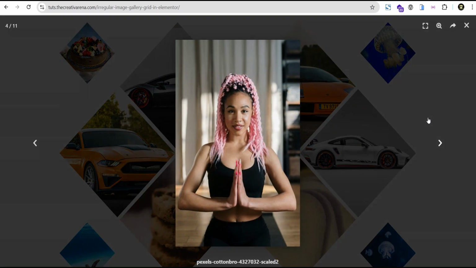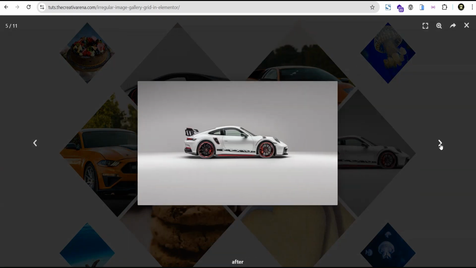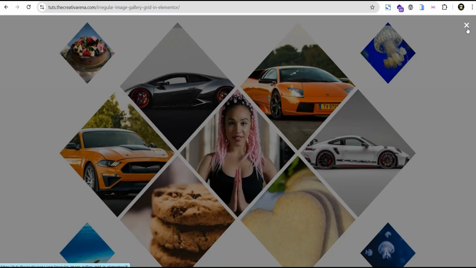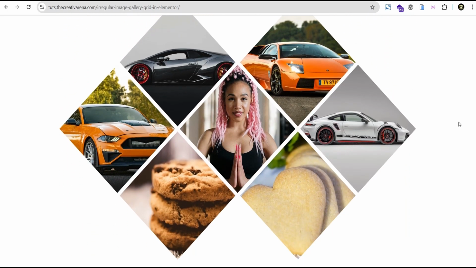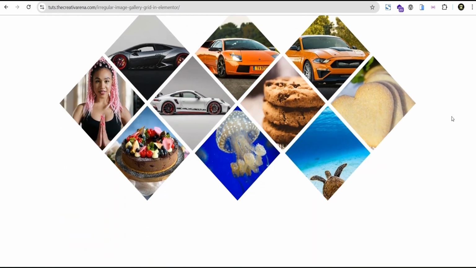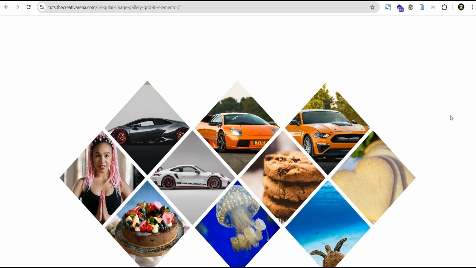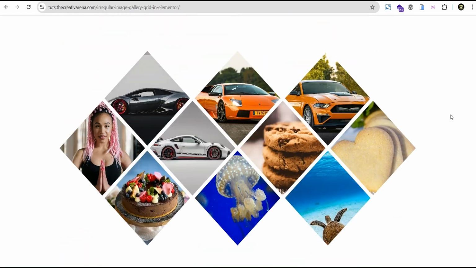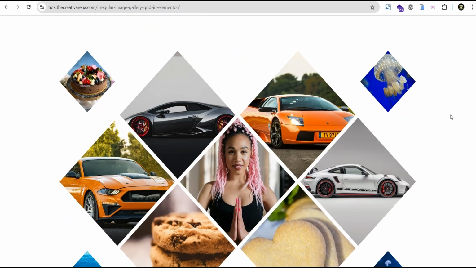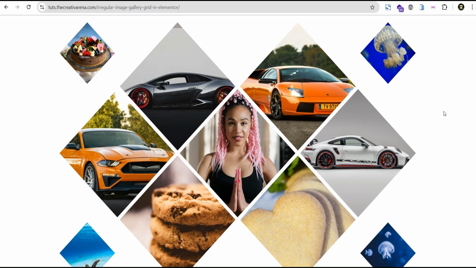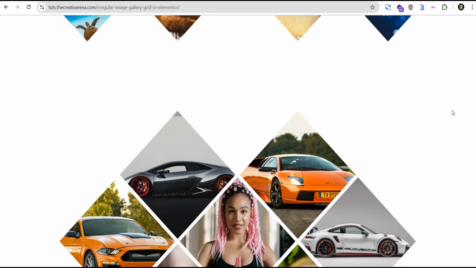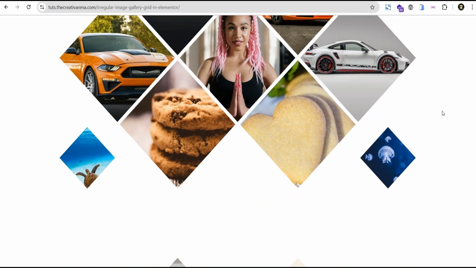So when you click on an image, you have a full version of the image and you can go like so. And there are also other varieties like what you have here, and then this one here, and so I'm going to show you how to achieve all these. And mind you, this effect is achievable for both the Elementor Pro users and the Elementor free version. So if you're using the free version, you're in the right place as well to achieve this particular wonderful feature, and it is highly responsive on all devices.